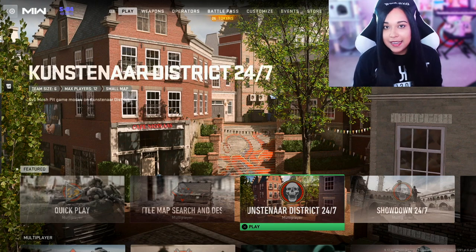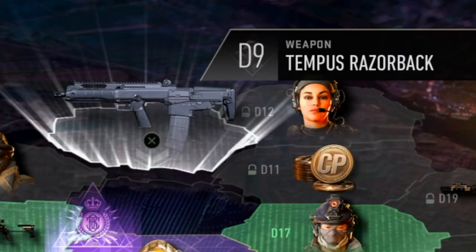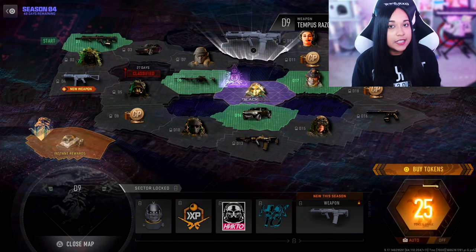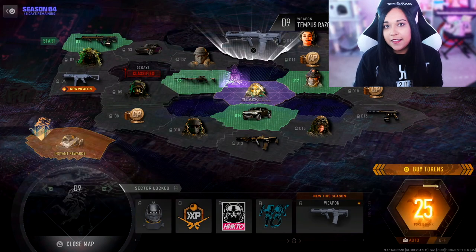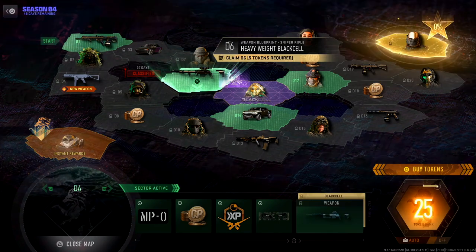I do want to go ahead and look at the Battle Pass real quick. So with the Season 4 Battle Pass, there are two brand new weapons that were added. The first one is the Tempus Razorback, and the second one is the ISO 45. For today's video, I am going to be unlocking the Tempus Razorback just because that sector is the closest from where I'm currently at on the Battle Pass. So I'm just going to go ahead and claim all these sectors real quick.